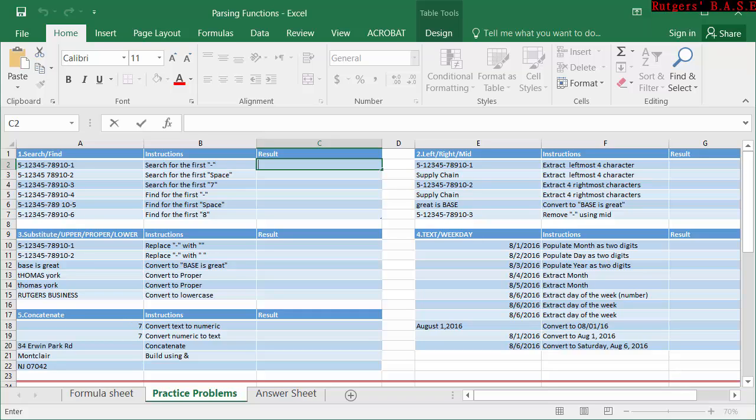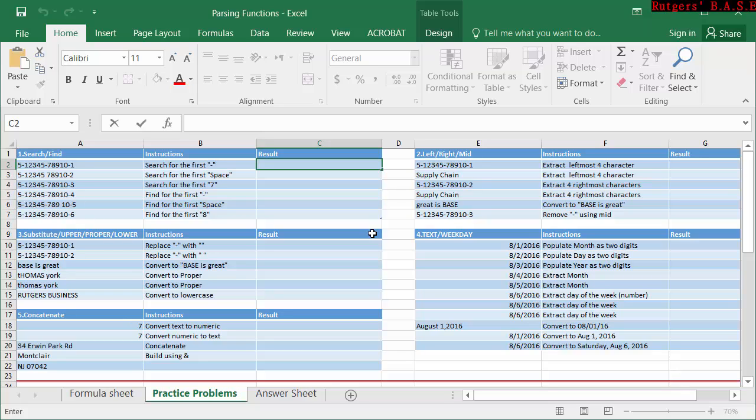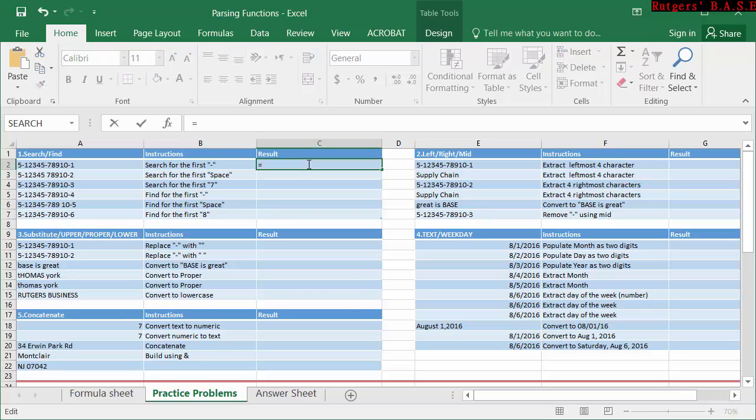So open up your practice sheet, and we're going to do one of each of the formulas in the examples, and you'll be able to practice it on the one underneath. The first example, we're going to be extracting the dash, as you can see here on the instructions. So we're going to hit equal sign and type in our search, and it's going to ask what text we want to find. We want to find the dash, so we put quotation mark dash quotation mark to tell Excel to find that text. And then we say within text, and we choose the text where the dash is located, and we put a close bracket.